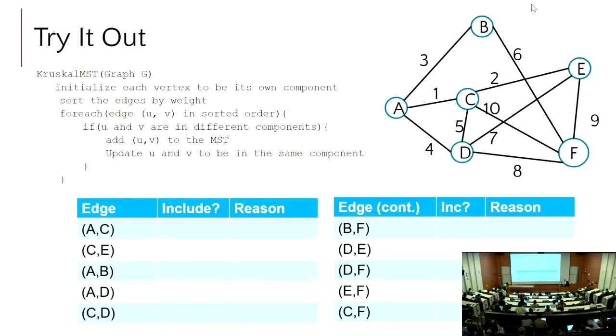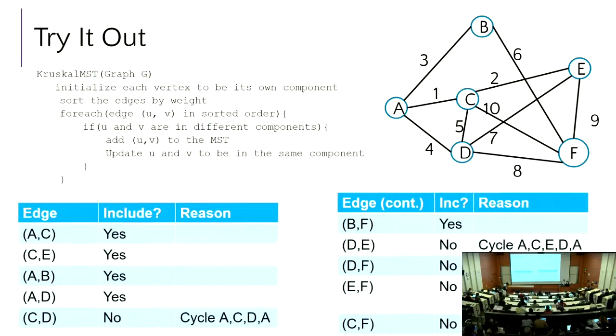Who wants to vote in B to F? Do we want to vote that one in? Yeah, I agree. We're voting in the B to F. That's that 6, which saves us an extra 2 from where my eyes were looking, which is good. And now, all of the vertices are connected. And if I click, here you can see some of the filled out answers.